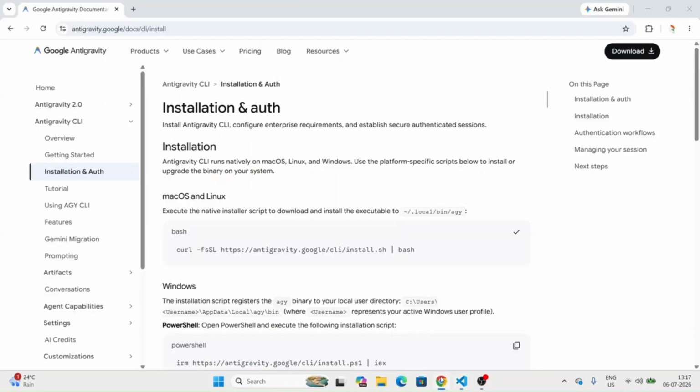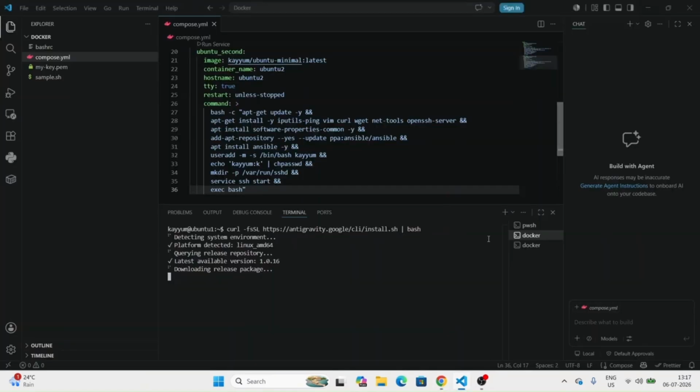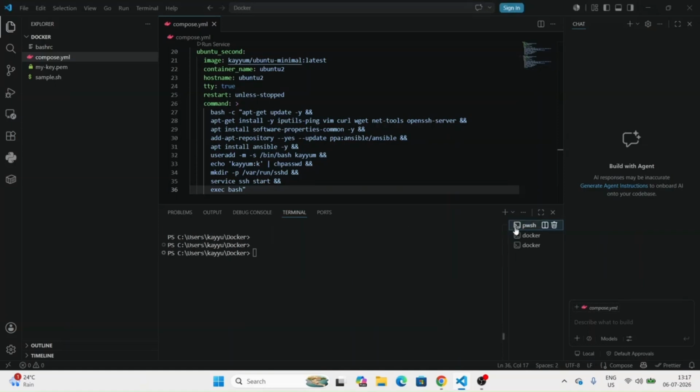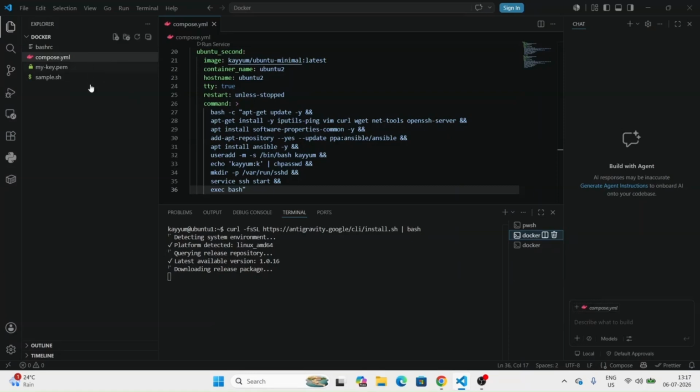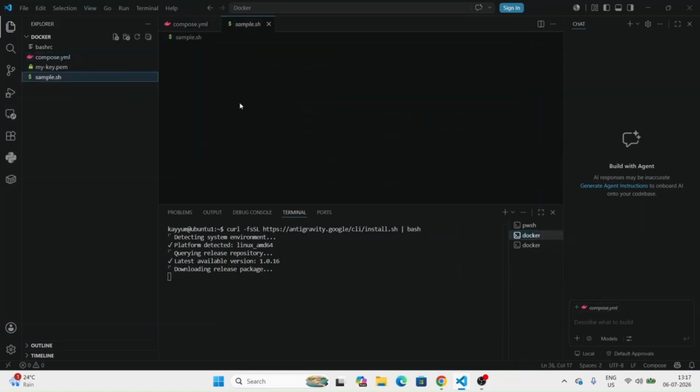Meanwhile, we can do one thing. We can copy this code and we will create an alias, alias AG1.